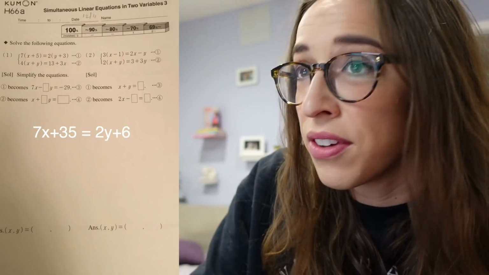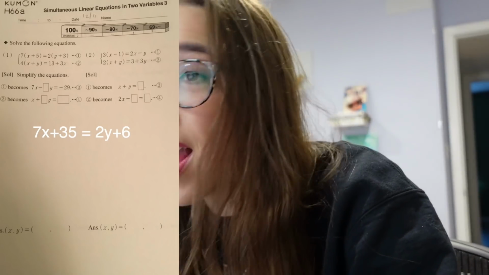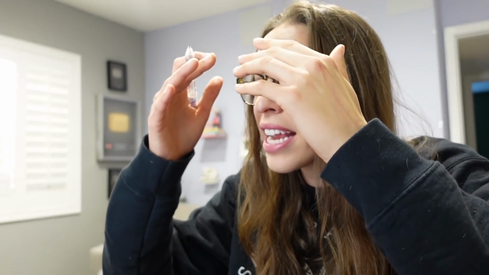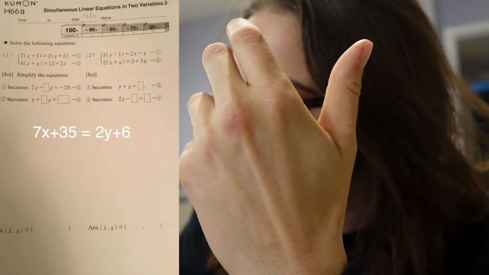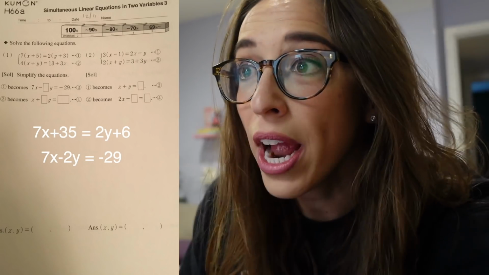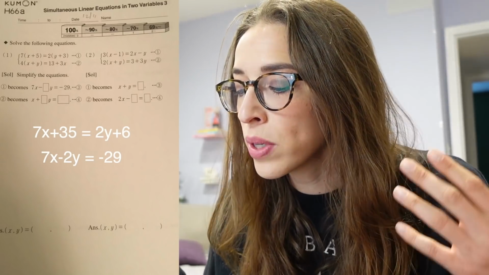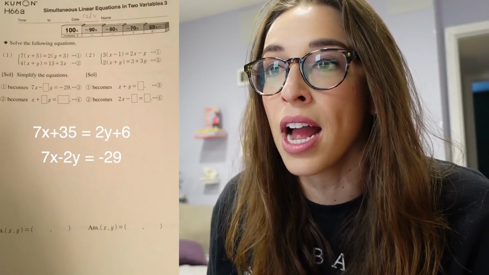7x plus 35 equals 2y plus 6, right? Is that simplifying or not? Oh, and then you do the thing. I don't remember the thing, where the things that are like the other thing go on the other side of the equation, right? So like somehow I would combine, oh no. Okay, so yeah, it would be 7x minus 2y equals -29, okay? Right? Because you minus it from one side of the equation and put that on the other. Okay, yeah, so it's 7x minus 2y equals -29, right?